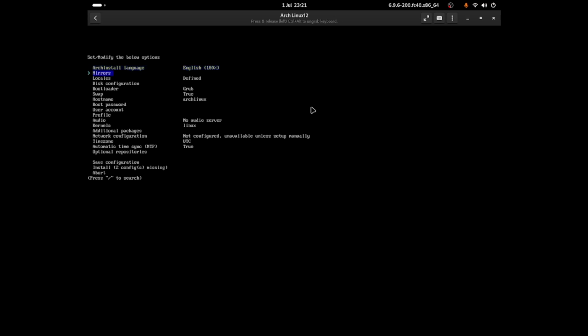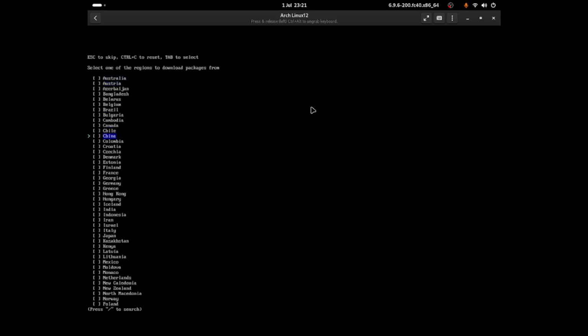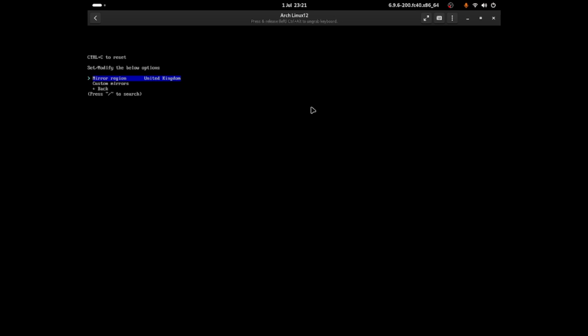So for example, here I can use the down arrow to go down to Mirrors. I can press the up arrow to go back to the Archinstall language. So Mirrors, let's go ahead and set up a mirror. Select Mirrors, go for Mirror region, and search for which country you're currently in. I need to select GB or United Kingdom. United Kingdom, here it is. Press the space key, press the enter key, and that should allow you to use the mirror that is in United Kingdom. Now select back.